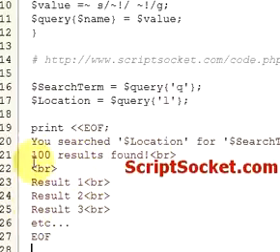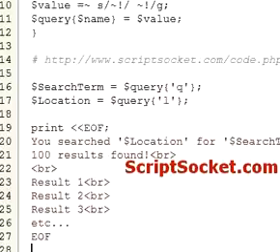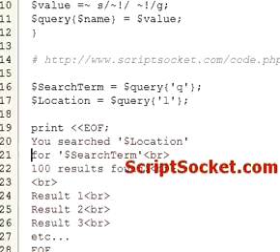So we're going to print out you searched for the location they choose on the form for the search term that they type in, and print out our imaginary results. I'll just pop this down here so it's easier to read.